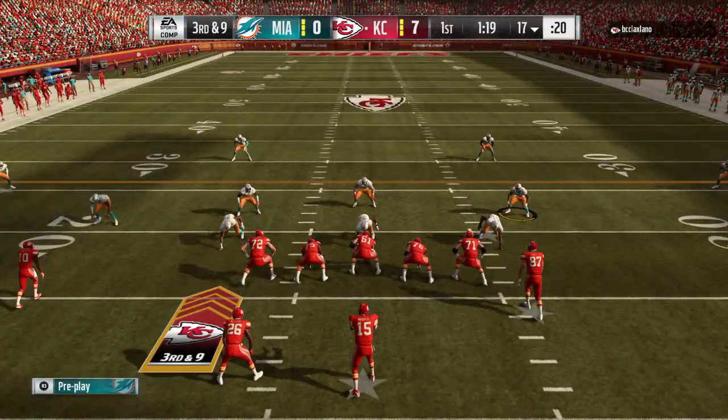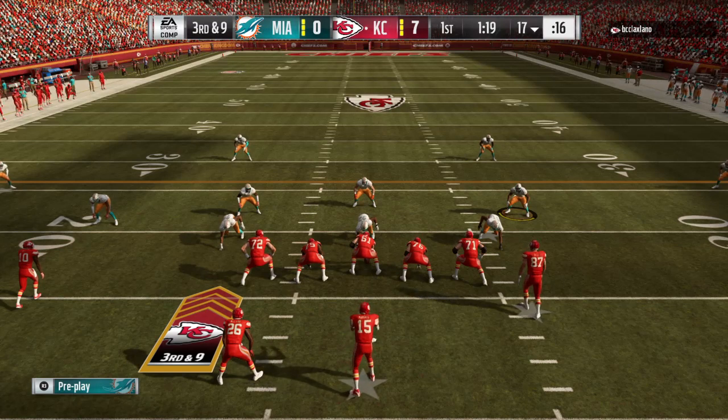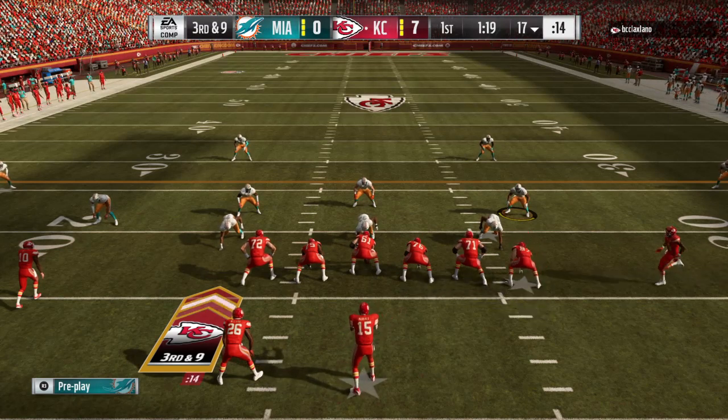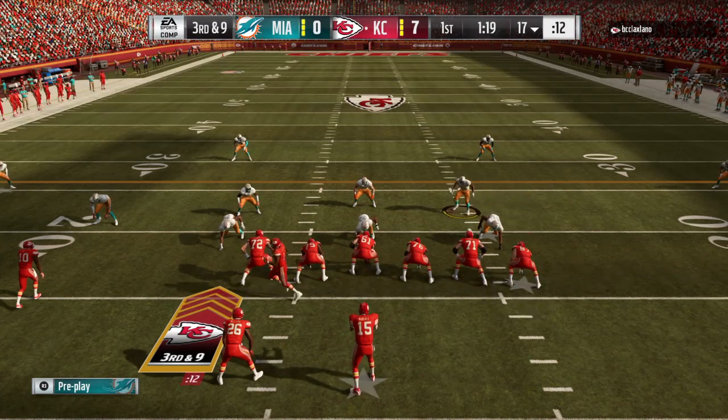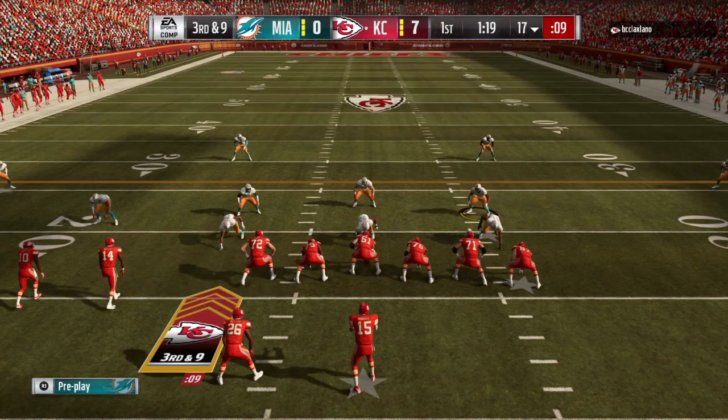Green 39. Slow. Check 15. Motion. Hey, check motion there. Put your hands on him. Get hands on him. Z.